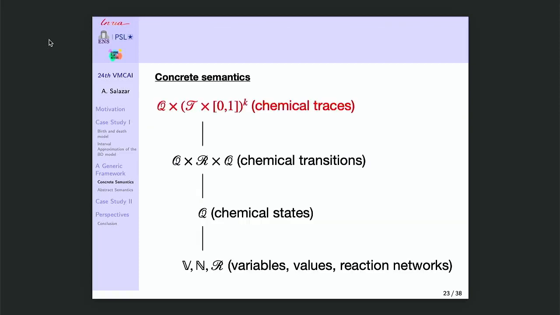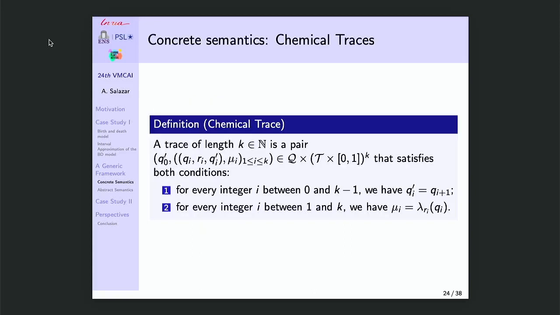And finally, the last mathematical object we require to describe all the behaviors of the reaction network is the set of all chemical traces. And so a chemical trace you can imagine as a pair where you start from an initial state, and what can happen from this initial state is many different chemical transitions. And also for each transition you have a probability of the type of transition that can occur. Okay? And to compute the probability of a chemical trace, you just compute the probability of each transition along a chemical trace. Okay, so we're done here.